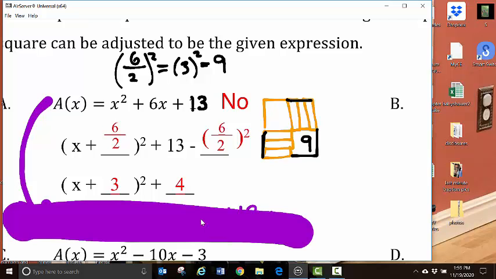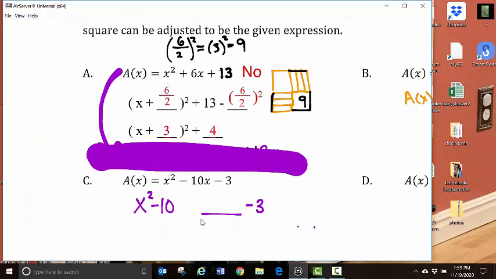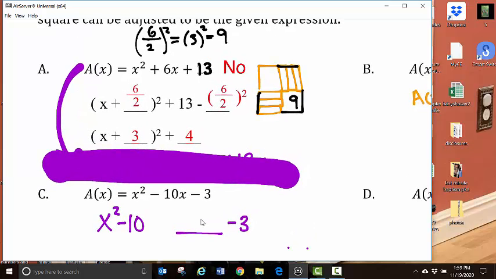Now this is how they show their work. Let me show you how I show my work. I want to turn it into, you can almost ignore this middle piece, I want to get it to this, like we were doing. If you think about it, it makes sense because we needed 9, but we had 13 pieces over here. 1, 2, 3, 4, 5, 6, 7, 8, 9, 10, 11, 12, 13. If we used up 9 of them to go in this corner, we would still have 4.